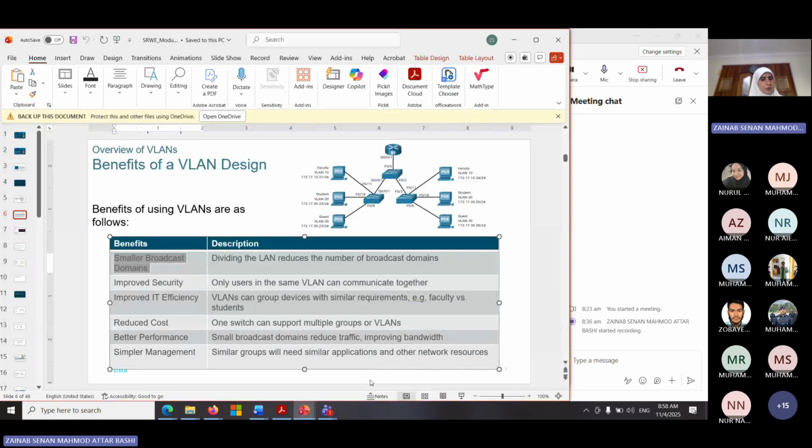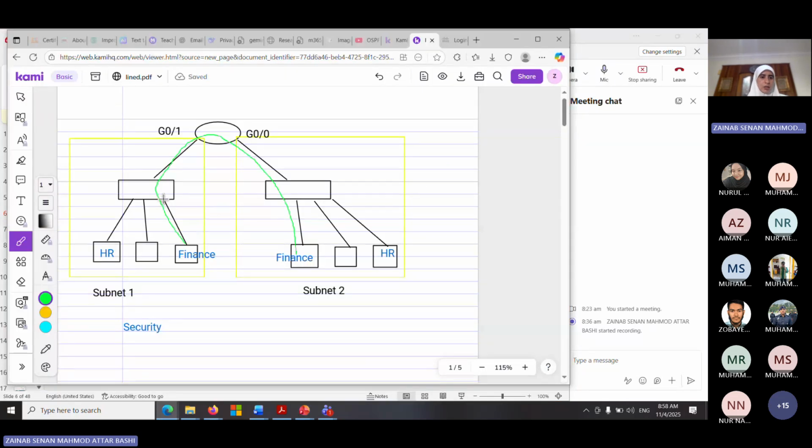So that's one of the main reasons. Broadcast domain: not everyone will get it, a smaller number of devices will get it. Security, of course, will be much better because not everyone will get the message. IT efficiency will be better because you don't have to buy a switch or a router for every VLAN. If you want to divide the network into 1,000 VLANs, you can do that without buying hardware.